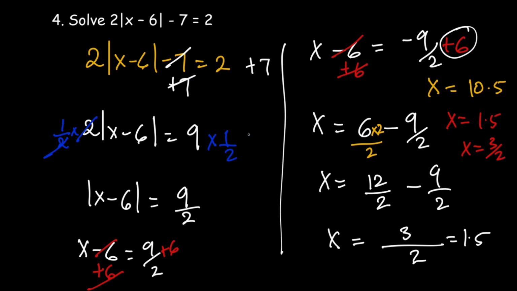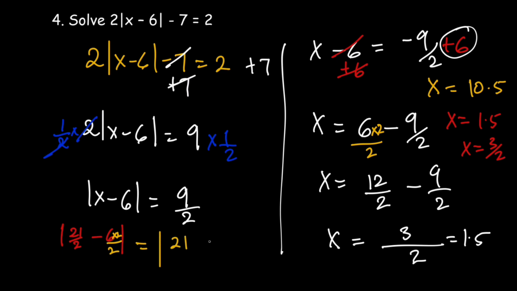All right, so let's go ahead and test this real quick. And which equation are we using to test? We can just use this equation right here. So when we have x equal to 10.5, which is the same as 21/2, this is going to be the absolute value of 21 divided by 2 minus 6, and we are supposed to get this right here. In simplifying this, I'm going to multiply this one by 2 and then divide by 2, and this is going to be the absolute value of 21 minus 12 divided by 2, absolute value of that.